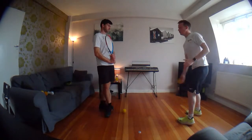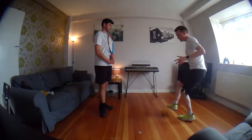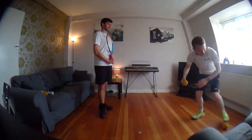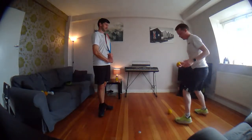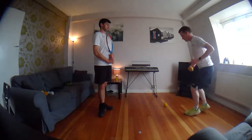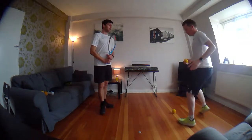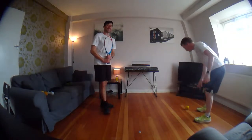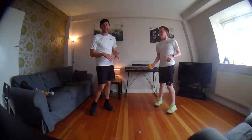So I kick it to the wall and throw and catch before that ball comes back. Look at the timing of that. So kick, throw, catch. Thank you, Joe. Okay, so it is possible to do this by yourself. I was practicing it by myself as well. So kick, throw, catch. Kick. Throw, catch. Okay, look at that. That was obviously superb. I'm not very good at being a wall, but you get the gist.